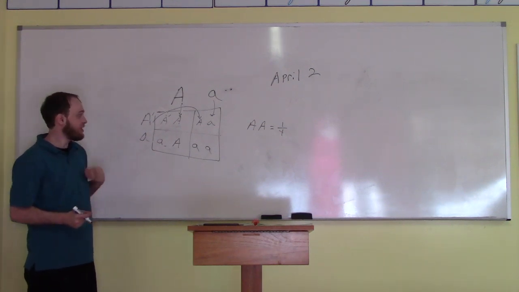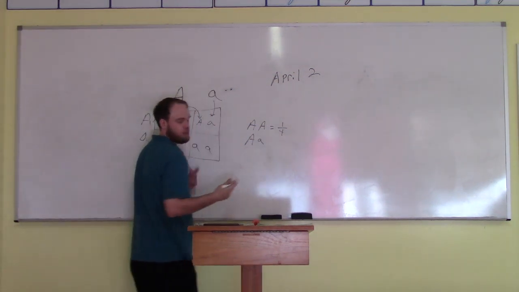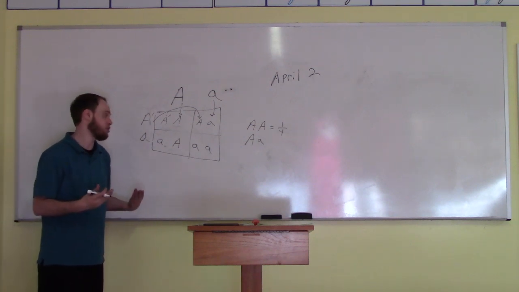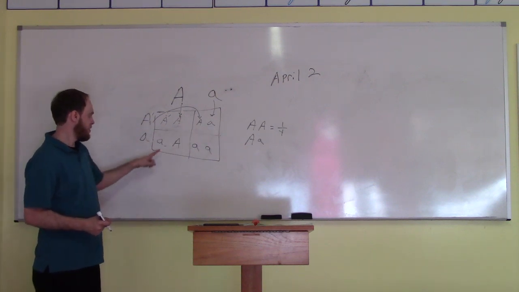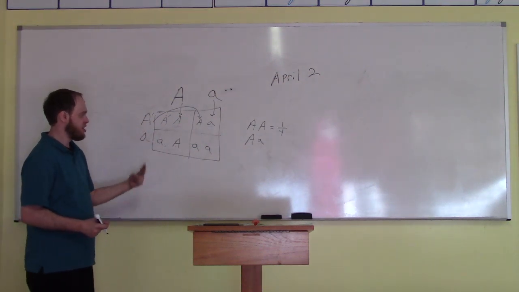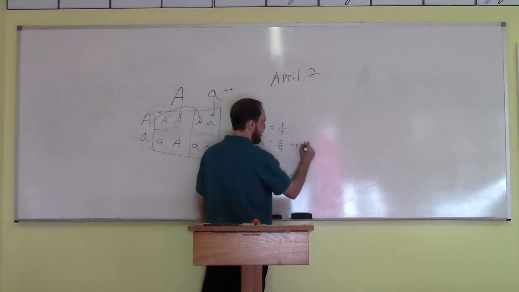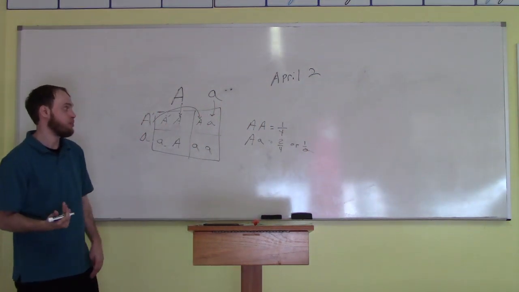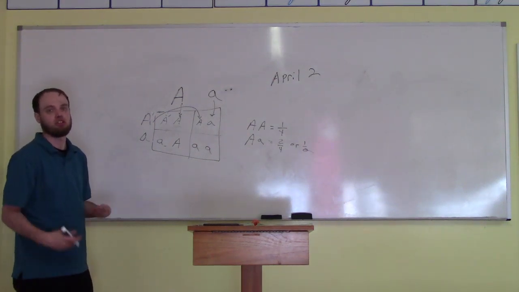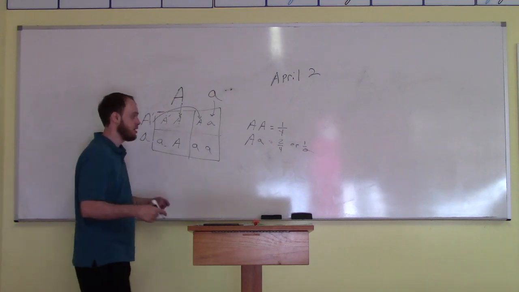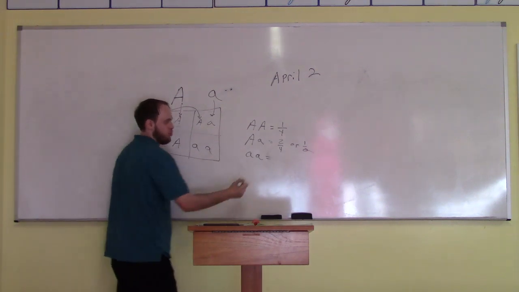And so you can do the same thing for a big A and a little a. So I want a big A and a little a now. What's the probability of these two parents passing along that to their son or daughter? Well, we have a big A, little a here, so that's 1. We have a big A, little a here, so that's 2. And so that's 2 out of the 4. And so it would equal 2 over 4 would be the probability, or 1/2. So the probability would basically be 50% that they would pass along one dominant, one recessive. And then what's the probability of passing along two recessive genes, or two small a's? Then that would be just this one right here out of the 4, so it would be 1/4.